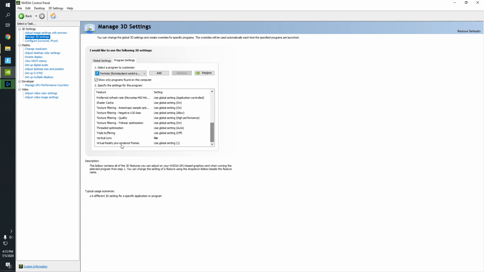And next thing, we're gonna have vertical sync to on. This is especially important if you have a G-Sync or FreeSync monitor, because what you're doing is you're syncing the frames to your monitor's refresh rate. This gives you input lag that is very similar to unlimited FPS, but at the benefit that your frame times are consistent.